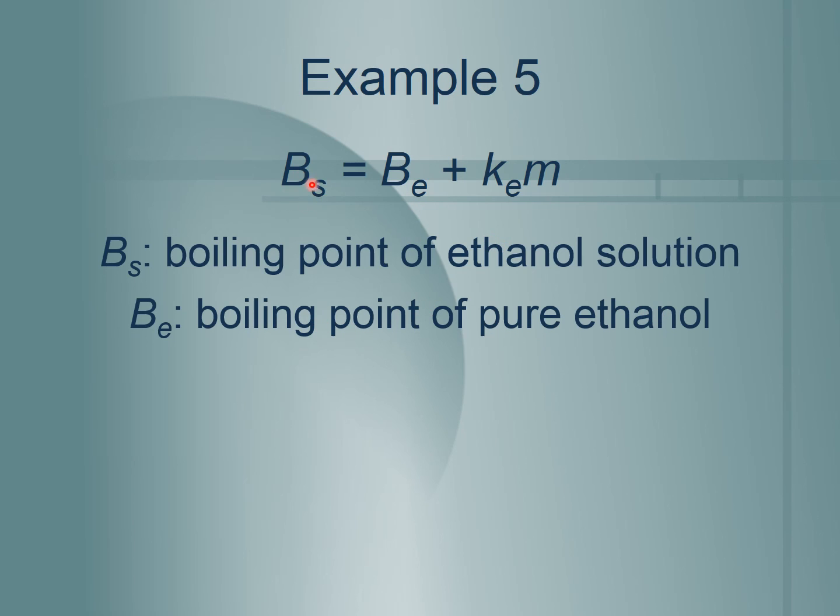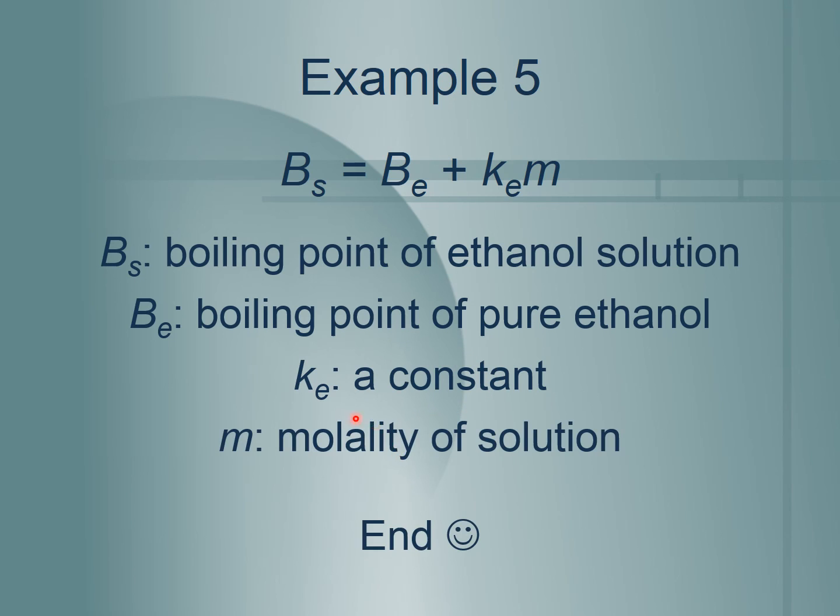So one was the boiling point of a solution, where one was the boiling point of the pure. The k sub e is a constant number that you're usually given, whereas m is called the molality of a solution. So this looks like a chemistry formula. So as you can see, it would be useful to be able to manipulate this equation. Let's say, for example, we want to solve for the boiling point of pure ethanol, then we would have to isolate this variable to one side, which means that we would have to get rid of this by subtracting it from both sides. So that is an example of why solving literal equations is so important.